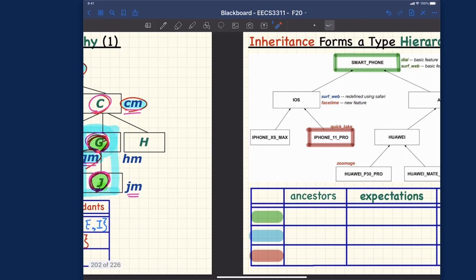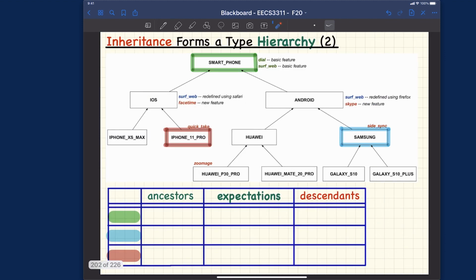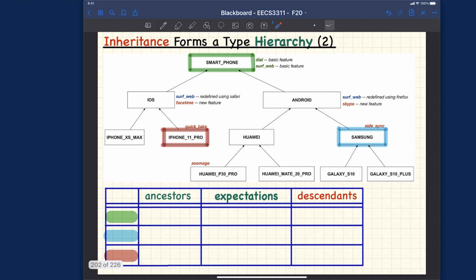For example, are there any common expectation between these two classes? But how do you tell? Is it because they have a common ancestor? That's a question for you. Make similar observations and complete this simple exercise before you move on to the next video.